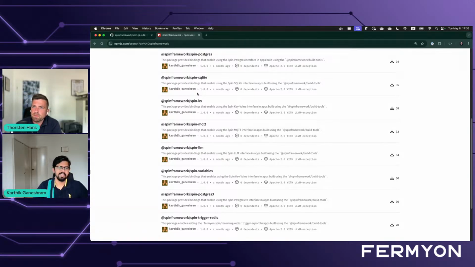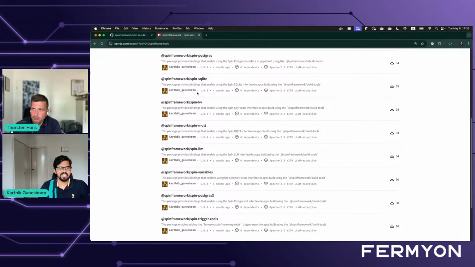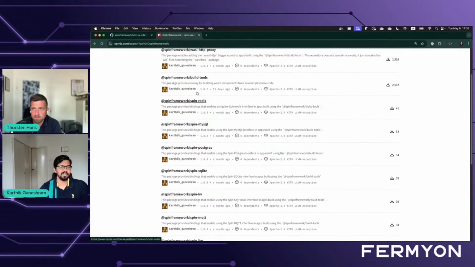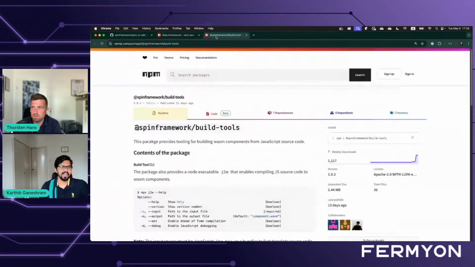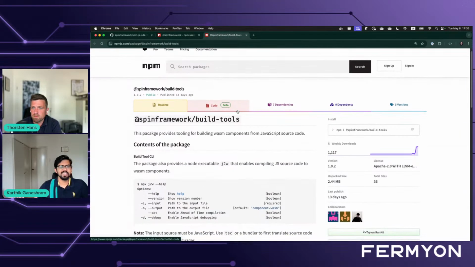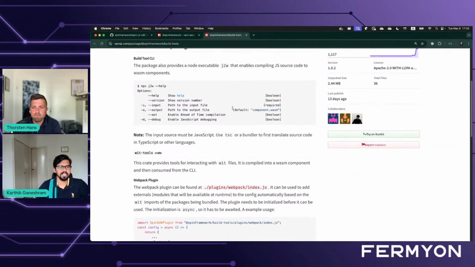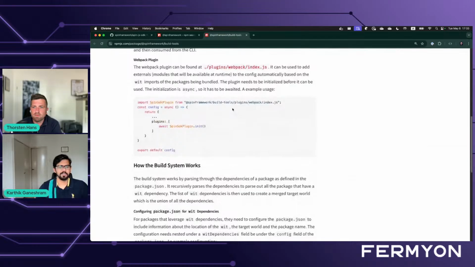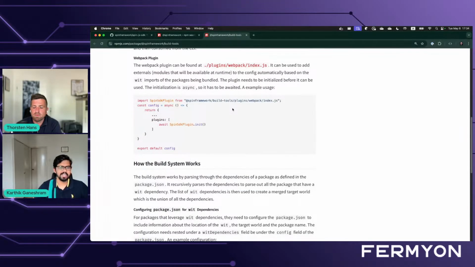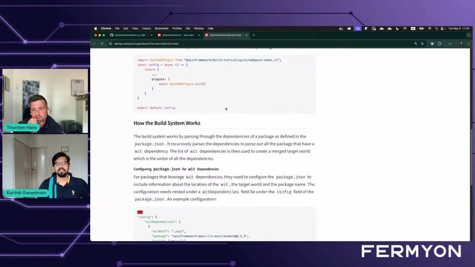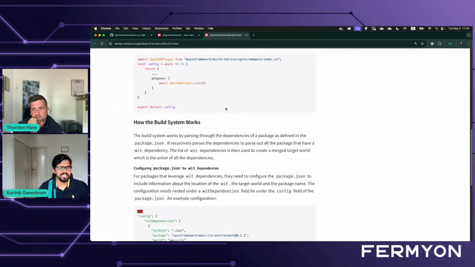Yep. So the modularization was the biggest, as I said, but modularization also meant we needed a better build system where people could just install a package and go using it without having to deal with the wit types. For a JavaScript developer, they don't really want to look at the wit types. It doesn't mean a lot to them. The ideal experience would be that you take an application, you add a package, and you continue writing code, and it just works for you. You don't want to have to turn too many configuration knobs or set up too many things. So the build system was revamped entirely.